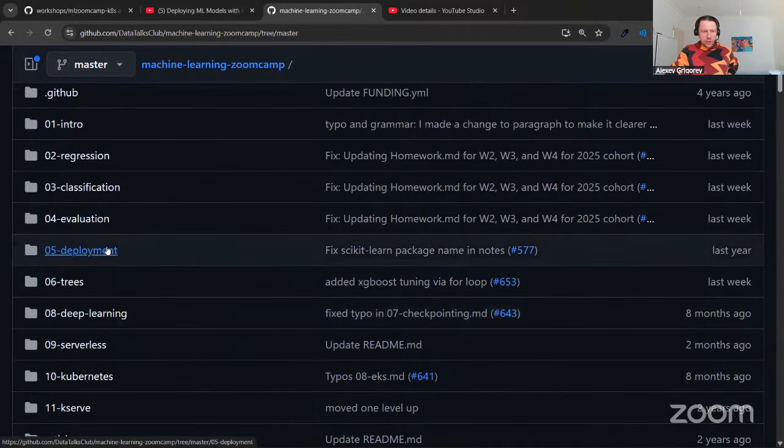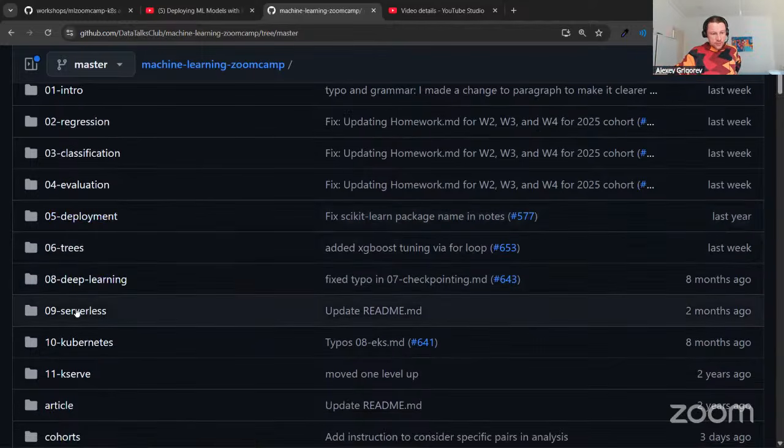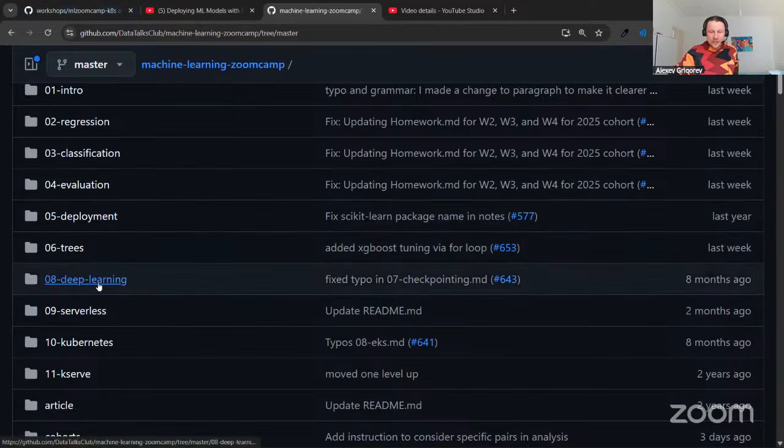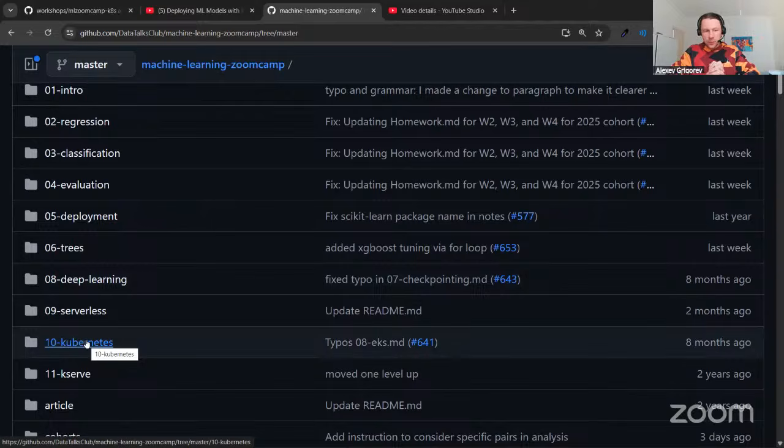So in deployment, instead of Flask, we are going to use FastAPI. Instead of using TensorFlow Lite, we are going to use ONNX, and we already have recorded workshops with that. And for deep learning, instead of using TensorFlow and Keras, we are going to use PyTorch. So that's why I thought it makes sense to also update Kubernetes and also make it a little bit less complicated.